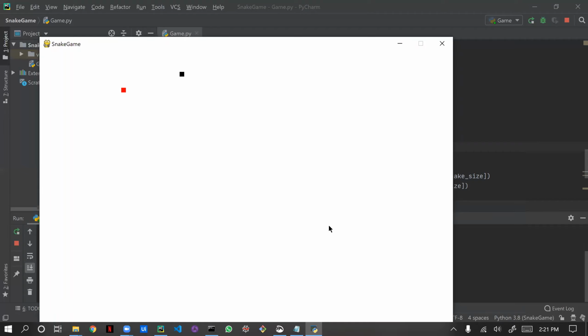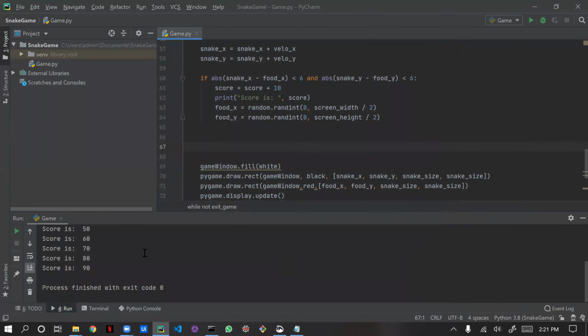So now the snake is eating the food, but the snake is not getting bigger, but we are getting the score. If you see in the console, you will be getting the score. See, I ate 9 times. That's why our score started from 0 and it is now 90. So now we need to increment the snake. For incrementing the snake, we will be writing a small module. We'll see how to increment a snake. Okay, we'll save this and close this window.